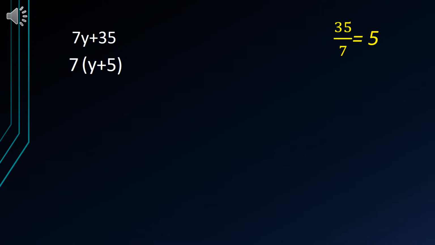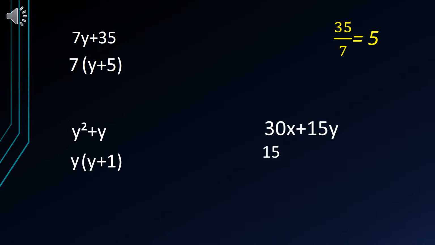Using this same concept, we can factorize an expression without any known values. Look for what's common between y squared and y, which will be y. In the brackets, we have y firstly, then 1, because y multiplied by 1 will give the original y from the expression. Looking at the other example, there is only the number 15 in common. 15 multiplied by what will give 30x? That's why we introduce firstly the 2x in the brackets followed by the y.